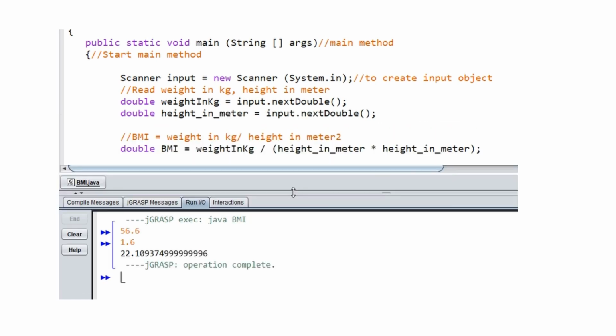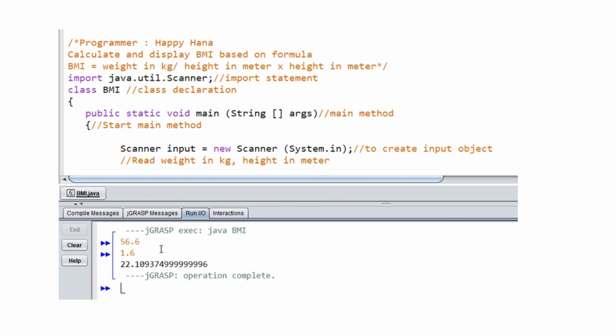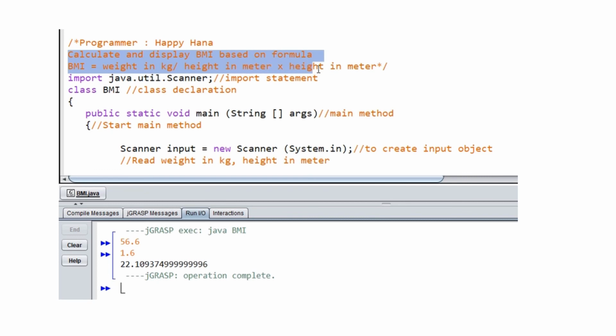Free from syntax error. Then check using your calculator, it is free from logic error. You can test with a variety of input values here. Basically, we have successfully calculated and displayed BMI based on the formula, which means we have already solved the problem.